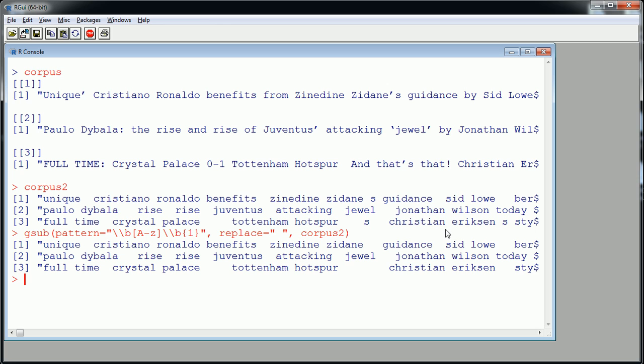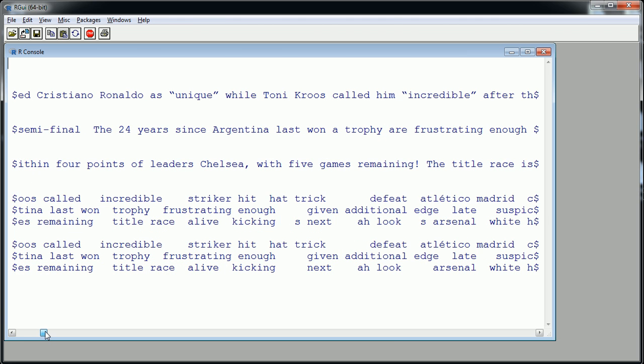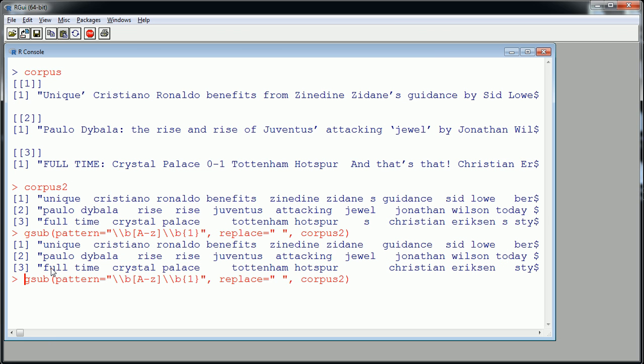And let's see this in action. Let's see if this works. So you see the S is gone here. This S is gone here. Okay, and there's another S that was over here. Seems like it was mostly S's from the apostrophization. Okay, so let's save this to Corpus 2.